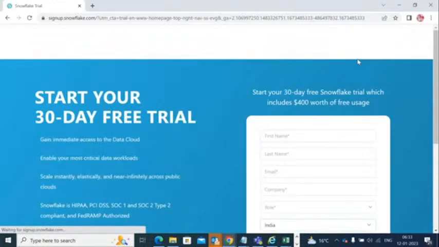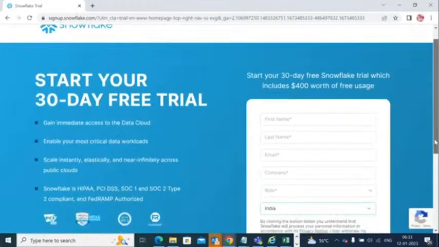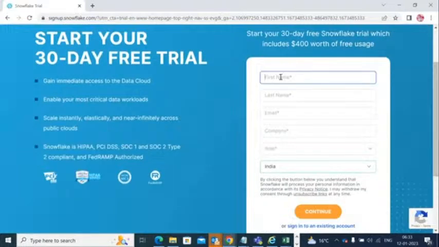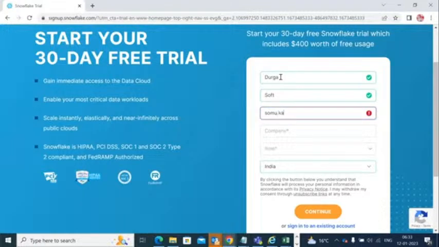So here, provide all your details. First name, I will give Durga Soft. Email ID, I will give my email ID. I will give the company name as Durga Soft.